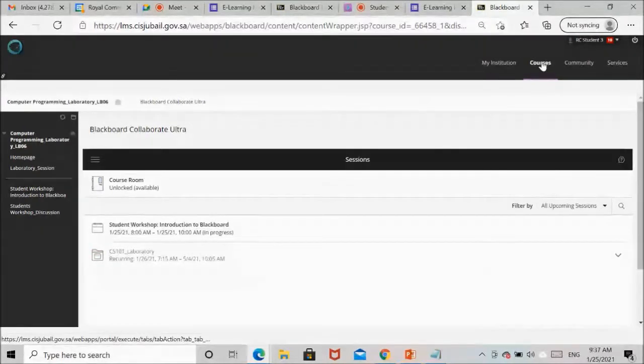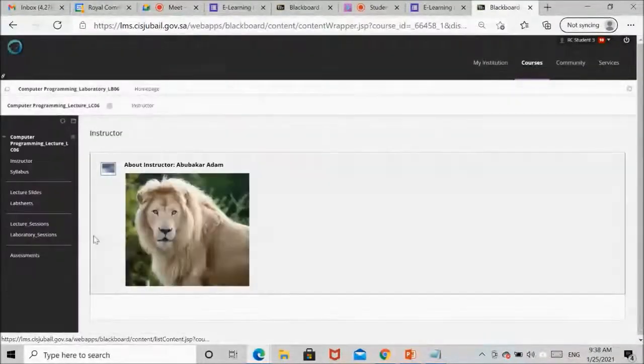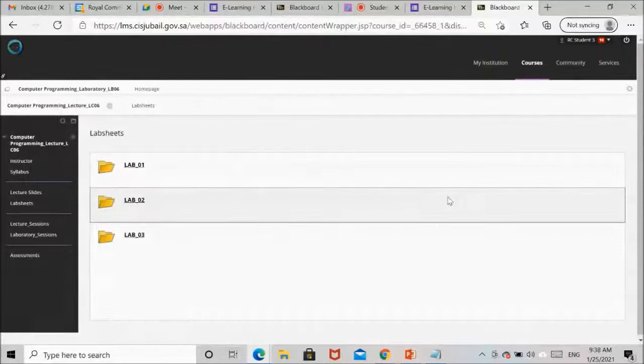So for assessment, if you go here, for instance, the first thing is, let's look at how to submit assignments. I think I have something here. If I come here, go to lab sheets. In the lab sheet, every week some courses have lab components and lecture components. The lab component, usually the instructor may give students something to do in C programming or object-oriented programming, Java, or any other lab. It doesn't matter what kind of lab, but the teacher is expecting the student to do something and upload a file.